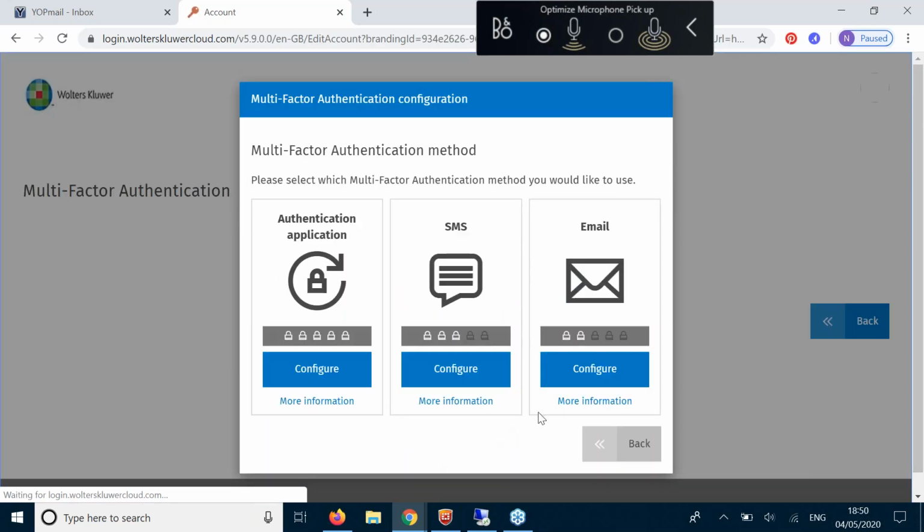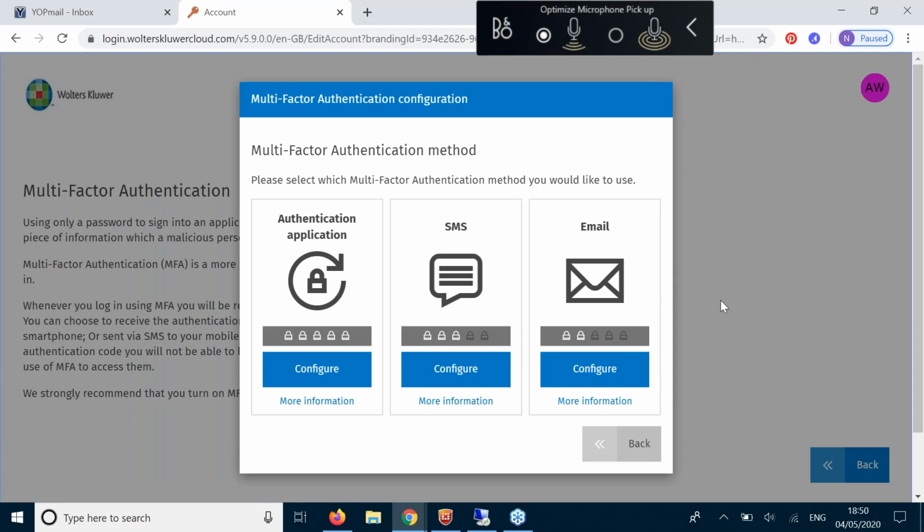If we go ahead and configure multi-factor authentication, it takes me here to 3 options. So users can choose to either receive a code when they log in by email, they can choose to receive a code by SMS or text message, or they can choose to use an authentication application. Now, you can see here the various levels of security in these options. Receiving a code by email is actually the least secure of all the options available. SMS, slightly more secure, and the authentication app is the most secure option, and it is the one that we recommend going forward.